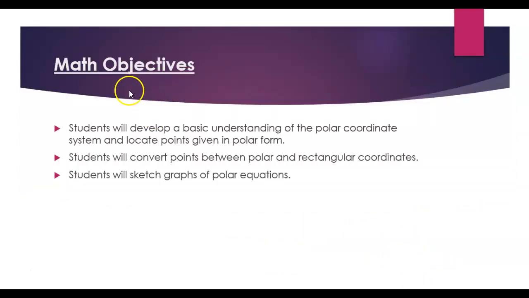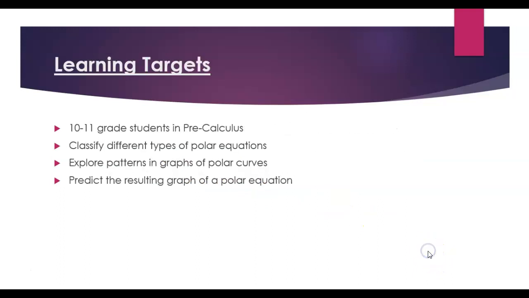All right, my math objectives are that students will develop a basic understanding of the polar coordinate system and locate points given in polar form. Students are going to convert points between polar and rectangular coordinates, and students will sketch graphs of polar equations. Our learning targets today will be 10th through 11th grade students in pre-calculus.